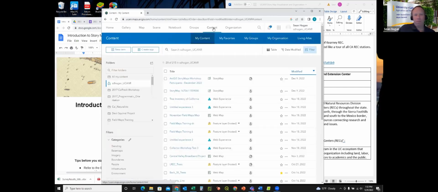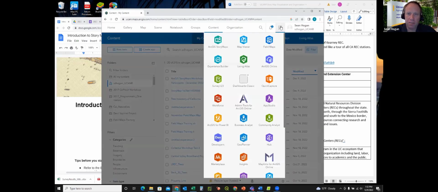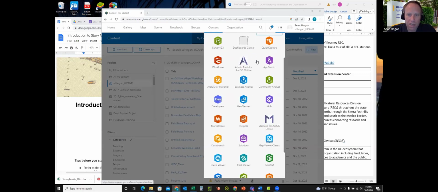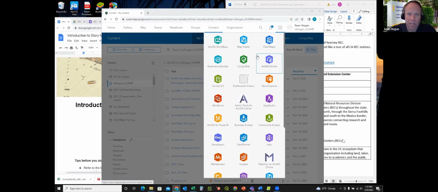And this is where I'm going to check to see if everybody has the necessary extensions. And how you do that is go over to this little cluster of dots, these 9 dots in the top rightish corner of your screen, and click on that. And this might look familiar from what Shane was showing earlier, where there's story maps, map viewer. There's 23 or so of these in there, depending on your license. The important thing that we've got to check right now is to make sure that story maps is in here.